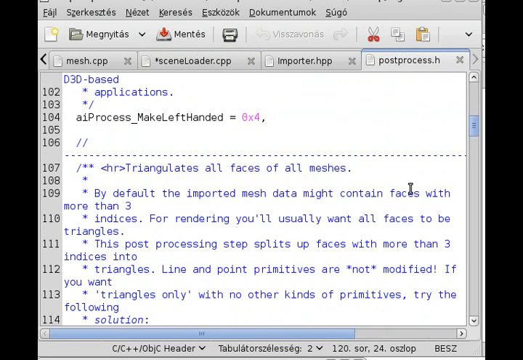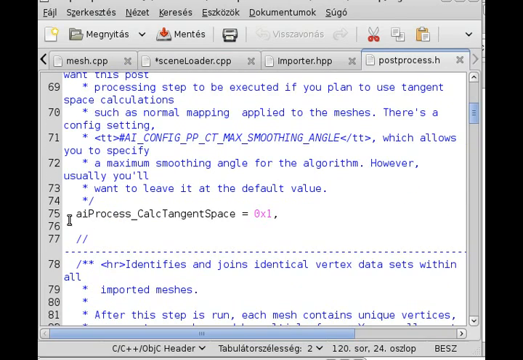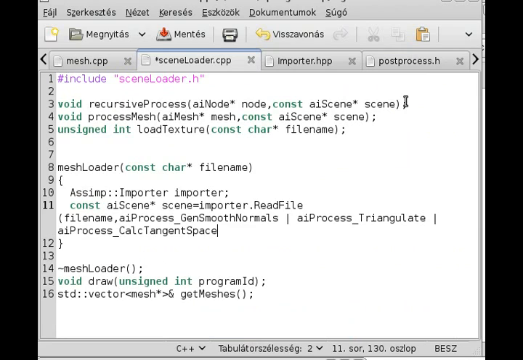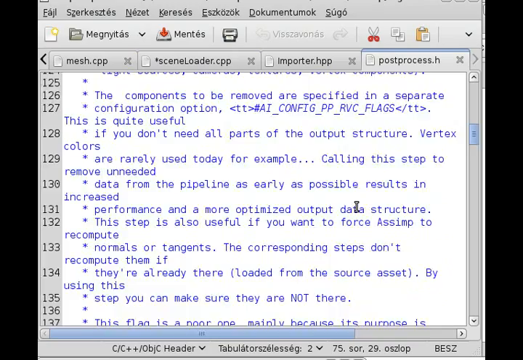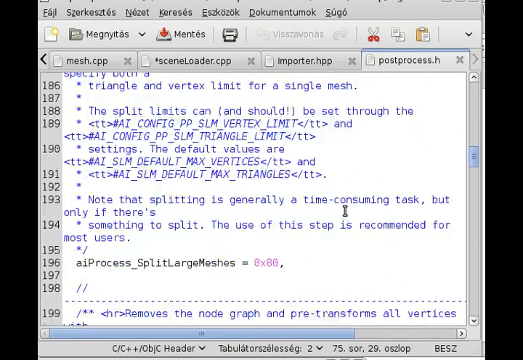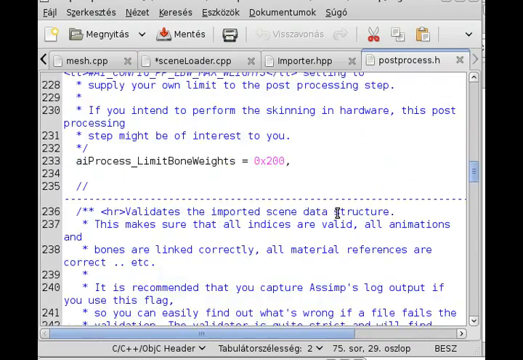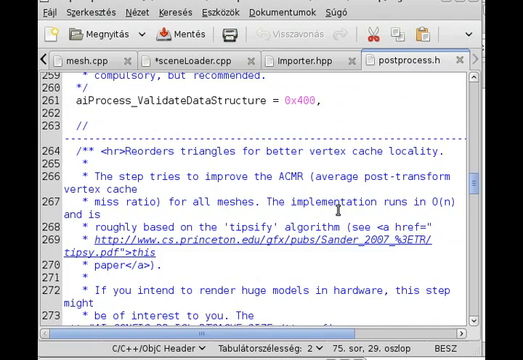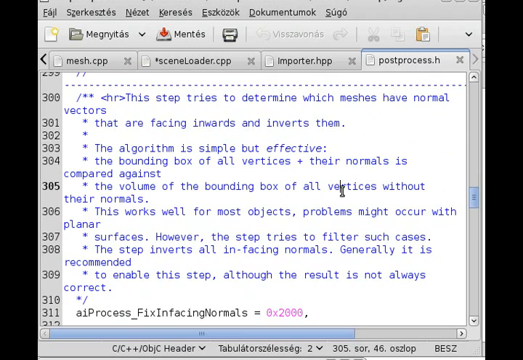I'm also going to use this calculate tangent space. So we have tangents, because although these tangents are not useful for this tutorial, in normal mapping these are very important, so we don't have to manually calculate them. Okay, let's see what else is useful right here. Another useful one is the flip normals.